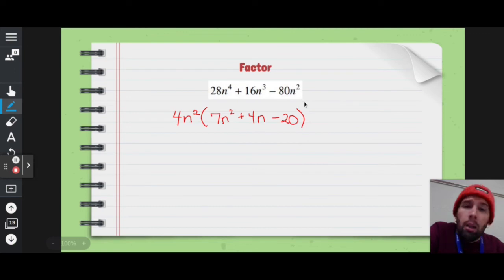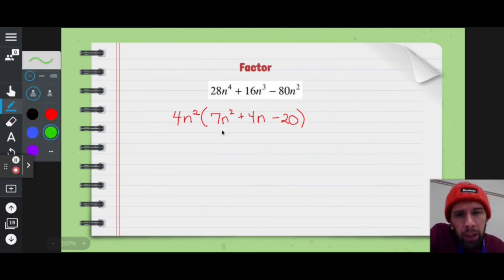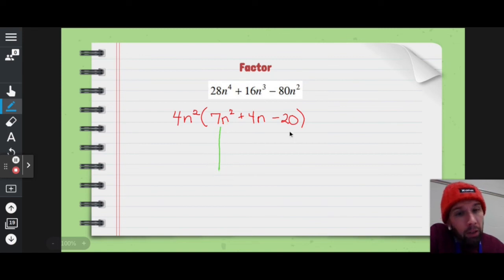Let me think. Yeah, that's it. Now, I'm going to have to use the Nick Perich method on this guy, if it is even factorable. That's the worst part. What if it's not even factorable? The only combinations that I can make to get 7 are 1 and 7, or 7 and 1, doesn't really matter. A bunch here, a ton here.